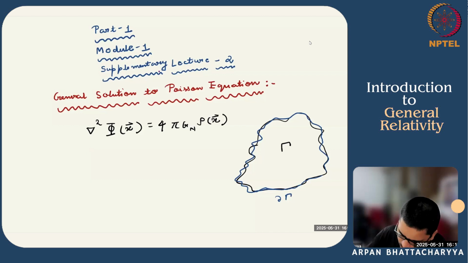Now remember, this is an inhomogeneous equation, and we know that we need a Green's function to solve it. For this case, you can use your well-known Coulomb's Green's function, but I am not going to write down explicitly the form of the Coulomb's Green's function. You can solve it by yourself. Rather, I will just use a schematic form of the Green's function to write down the structure of the solution.